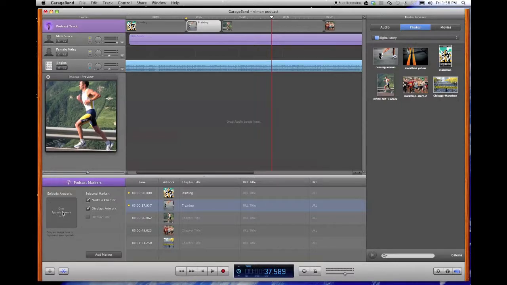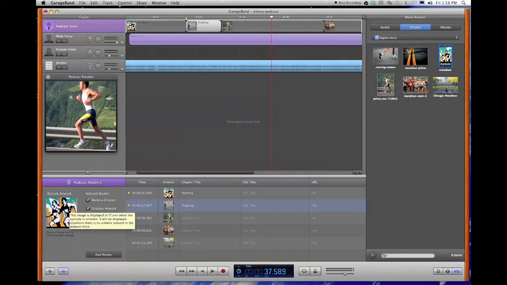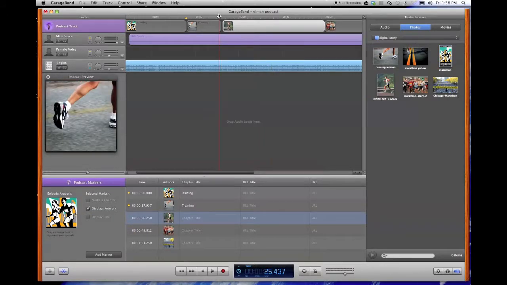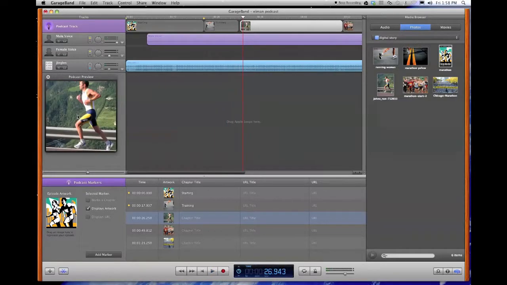Now right here it says episode artwork. Okay, the episode artwork is what's going to appear as the icon for this entire podcast, for the file. And that also is going to be what's going to appear if there are any gaps between pictures, like maybe right here. So I think I probably want the logo right there to appear. So now, let's say for example, I'm playing it, and I'm using the space bar to play it and pause it. There's a gap, so for just a second, it showed the episode artwork.